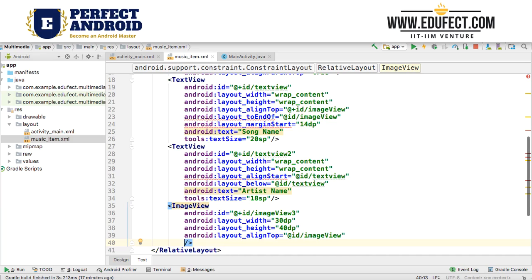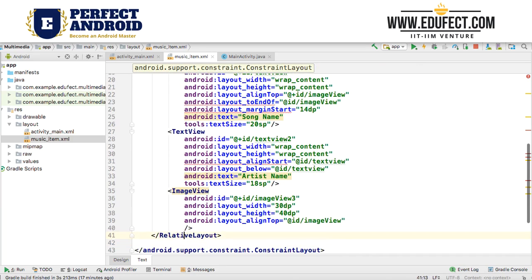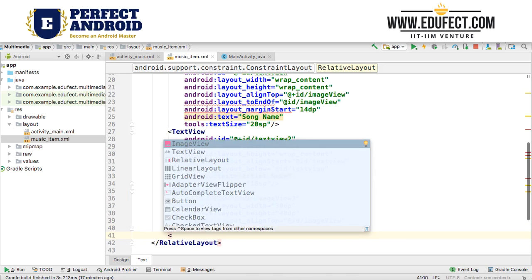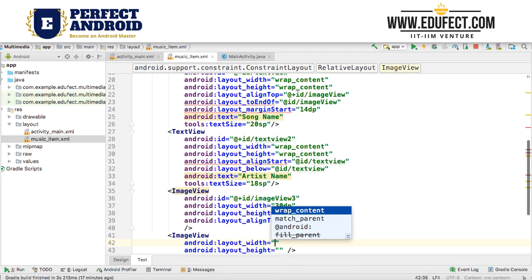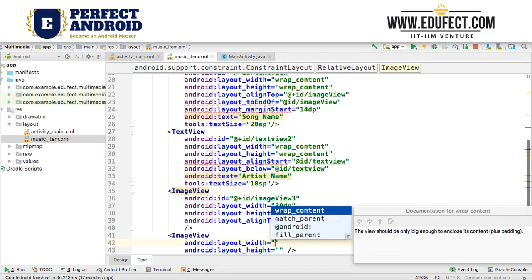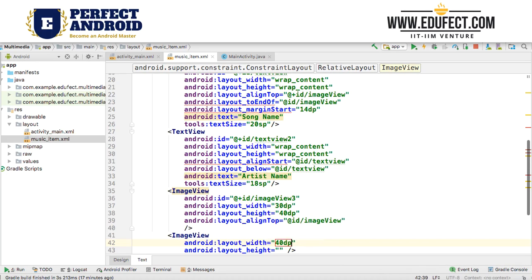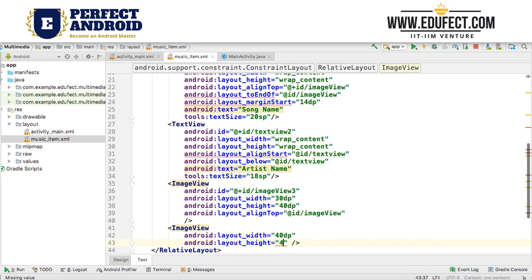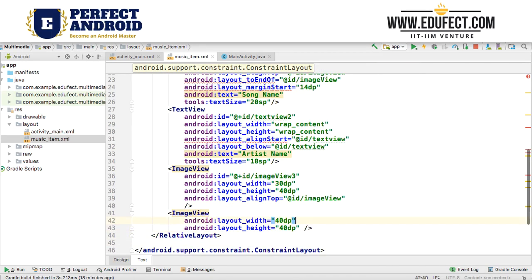Let's first define another image view, and this is the stop button. Let's say we give it 40 dp, and the way we will do it is we will just place this at the extreme end, and we will specify the previous image with respect to this one.